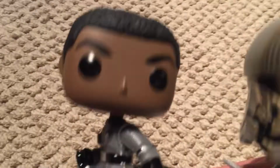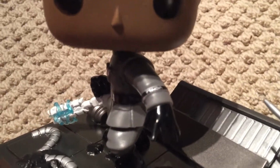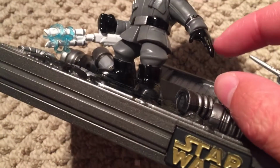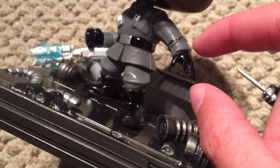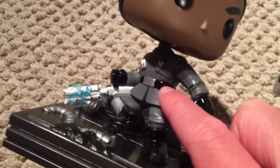His face is a little generic because it's a Funko Pop. That's kind of the thing about human faces, they're kind of generic, but I guess this is technically the first black person in my collection, so it still stands out. Then you can see he's got one arm extended, and he's got some Imperial writing on his hand and on his arm, and his glove is done in a shiny color to make it look like leather. Same thing with his boots and his other glove and his belt, which is very cool.